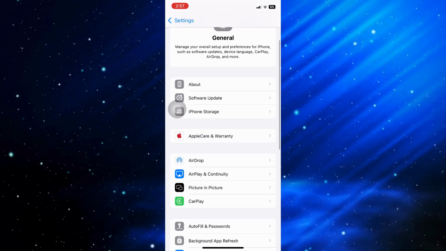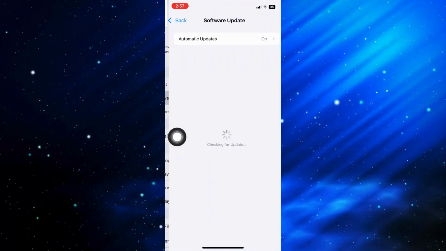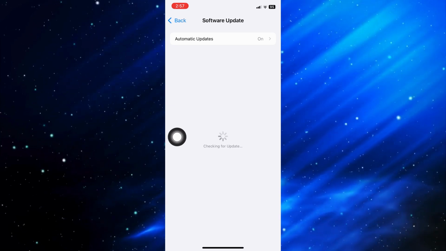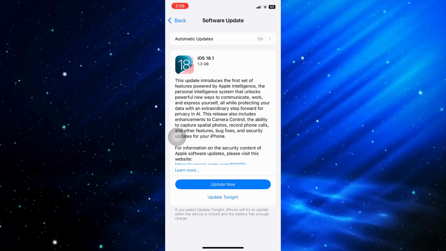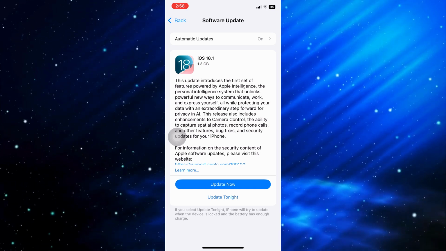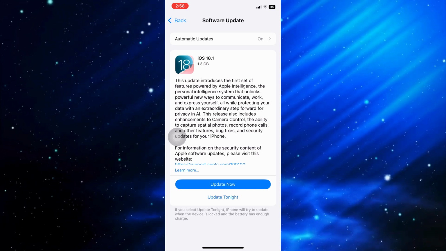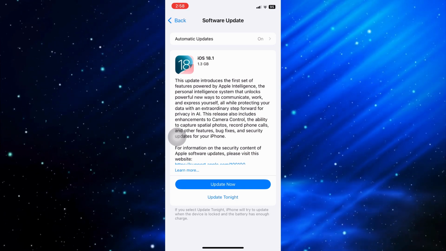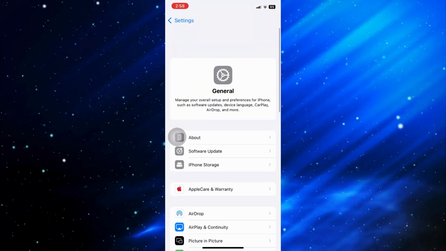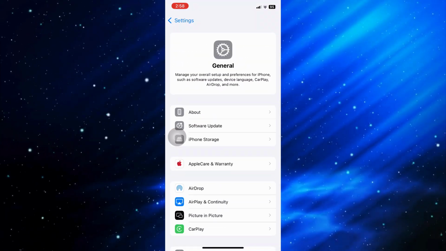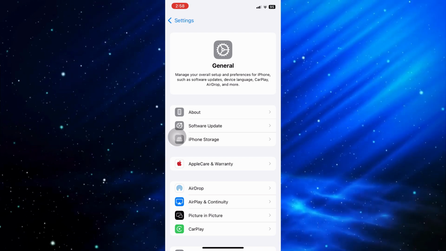Right after, if still you're having some issues, you want to go ahead and head over to the general settings right here, and once inside, you want to click on software update. Now you want to make sure that you update your software once more, because the second update will go ahead and fix unnecessary glitches and bugs that have been installed with the previous iOS versions. And so guys, right after that, you want to go ahead and restart your phone and you should be good to go.